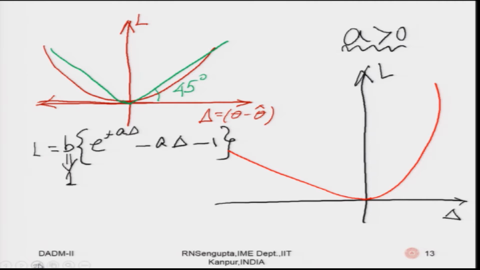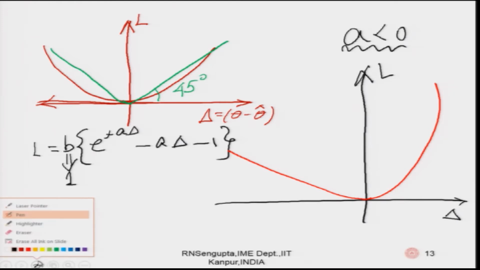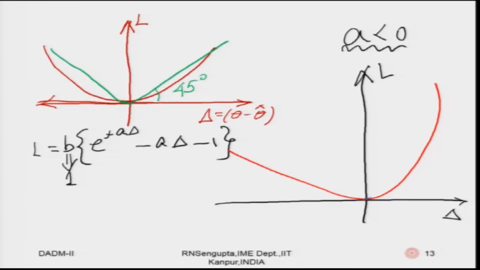Now, consider A as negative. I use another color, so consider this dark blue. In this case when A is negative, as delta increases in the positive sense, it is e to the power minus, so this will basically decrease exponentially because it is 1 by e to the power that value, and the minus of minus A delta will become positive. So, it will be linear, but linear would slowly dominate as delta increases. So, it will be linear here.